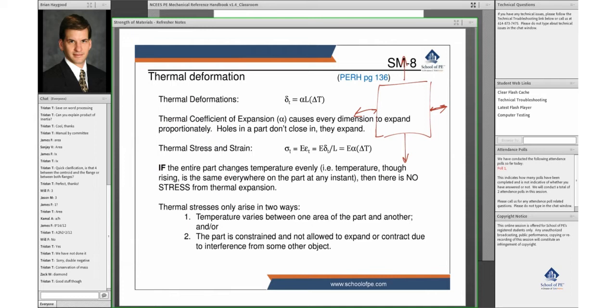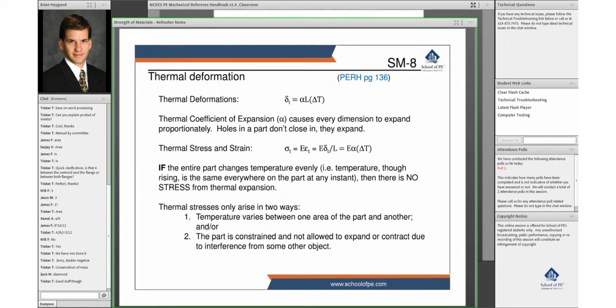If nobody opposes that expansion, then this all occurs with zero stress. It's often a misunderstood point. If the expansion is perfectly even, that is, if every molecule of this object is kept at exactly the same temperature and all expands evenly, there's no stress caused by that. The times we get thermal stress would be the cases in which something heats up unevenly, asymmetrically, or when one part heats up more than the parts around it.